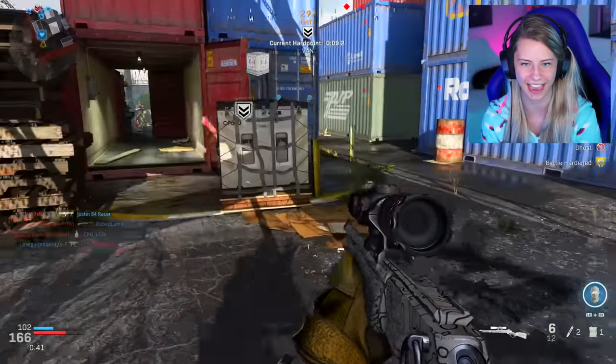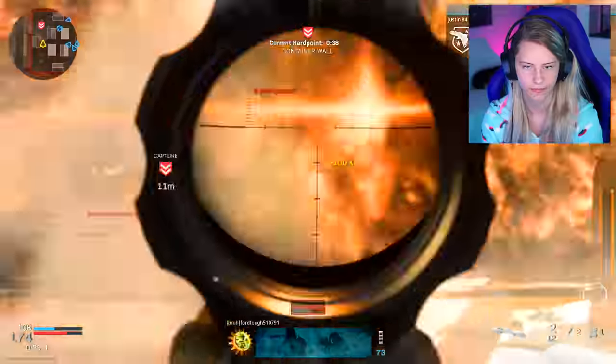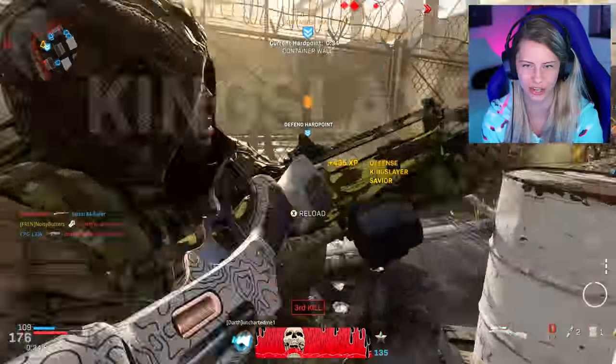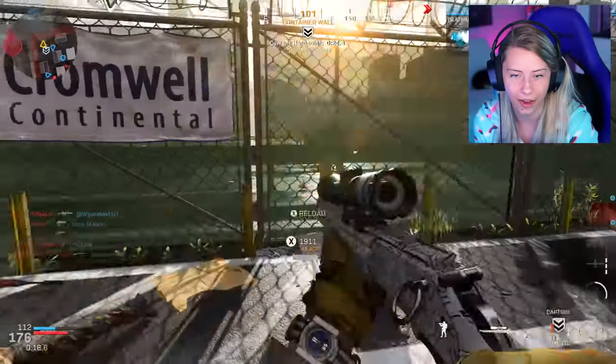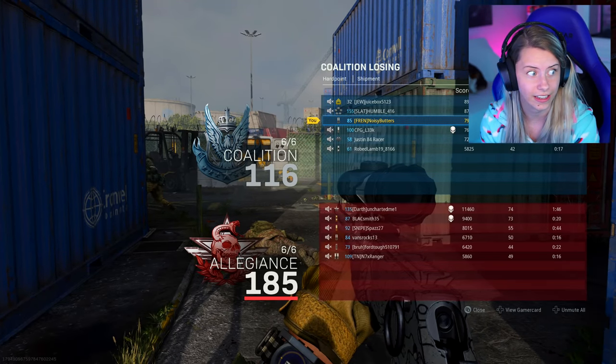How am I gonna edit this chaos? Stuff is just flying all over the place. I'm on fire. I can't see. I cannot see. The screen is shaking. Excuse me. Y'all gotta get beat down. Thank you. I'm alive. I don't have any bullets. I don't know how I didn't die there. Defeat. I got 59 kills.